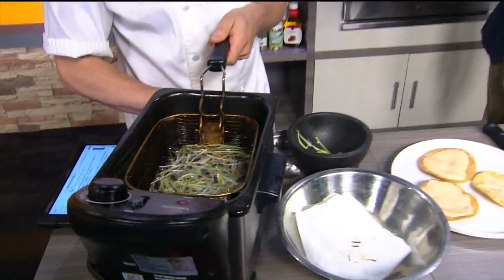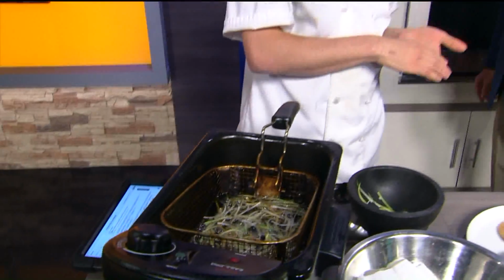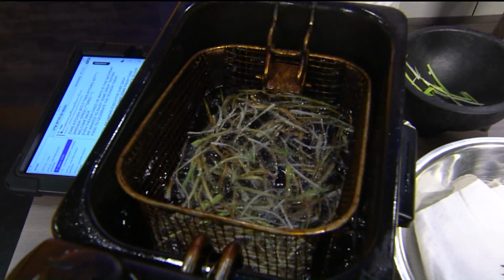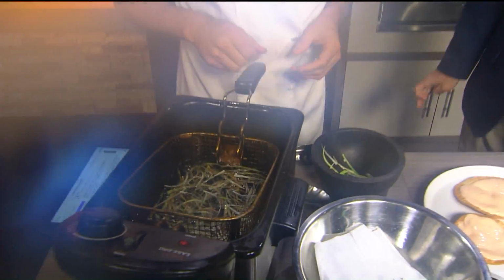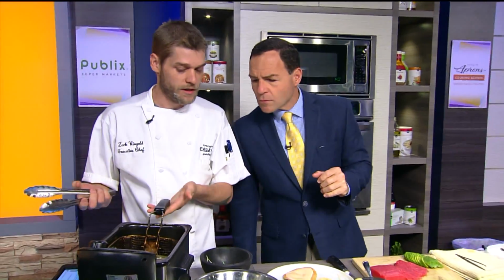With those very thin ones, does it matter how long they spend in the oil? Well, obviously, if it's thinner, you want to fry it less. But these are kind of little. They're almost identical, but you want to fry for about 30 to 45 seconds. That's it, 45 seconds.